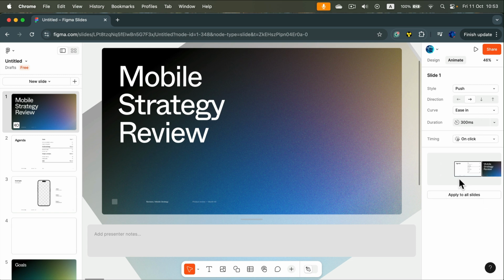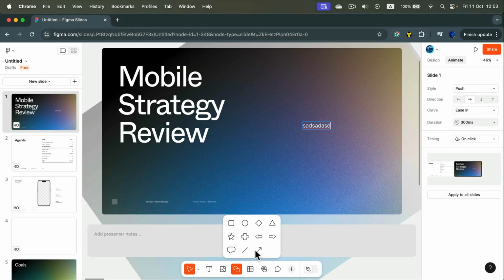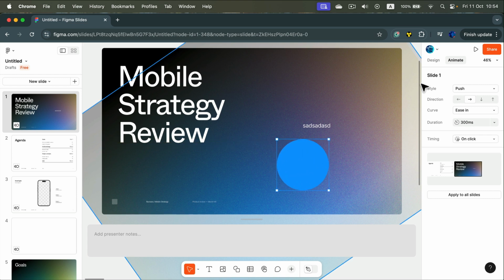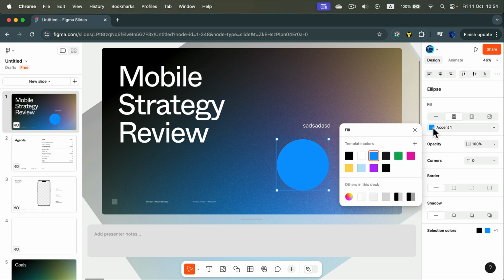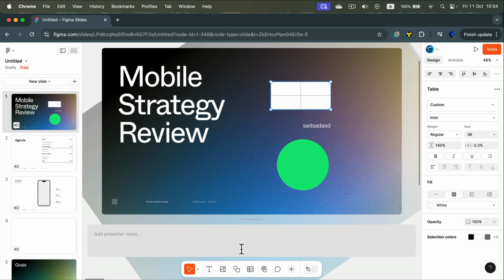You may notice there is a tool panel here at the bottom this time, where we can add more text. We can insert image. We can draw shapes. And again, you can double tap on the shape to add text and you can customize it in the design panel. You can change the color easily. There's also the whole color wheel here. Alright, what else here? We can add table, that's a useful element.